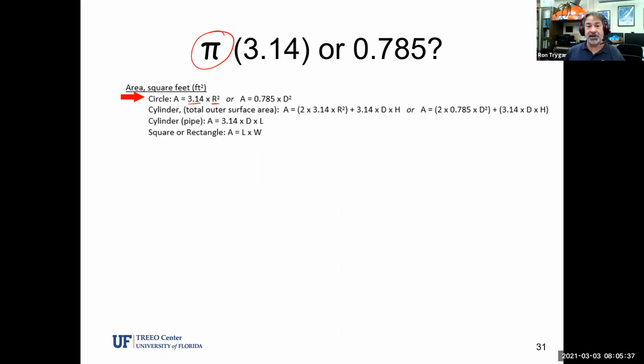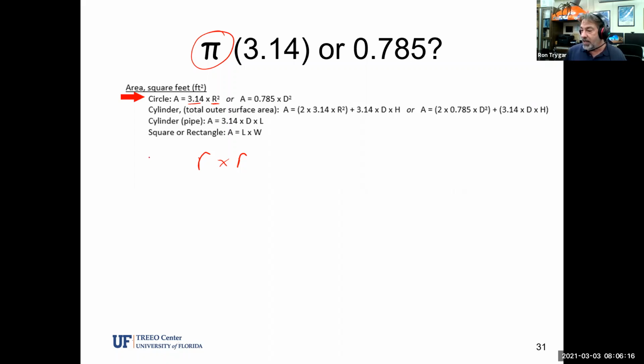So remember, when we see exponents, we have to do that first, or in parentheses, actually anything in parentheses first, but exponents would be second. Whenever you square something, like radius with a 2 next to it, or radius squared, it's simply radius times radius. So if the radius is 10 feet, it's 10 times 10, or a 6 foot radius would be 6 times 6. We're just multiplying it by itself. When we square something, it's just that number times itself.